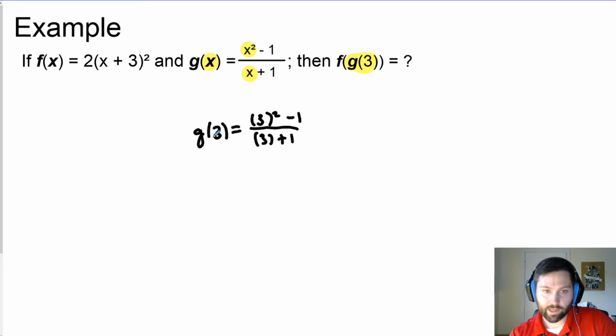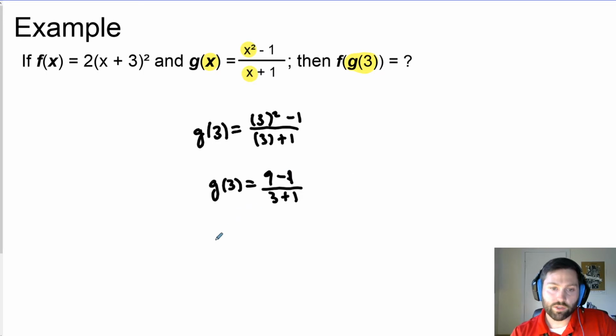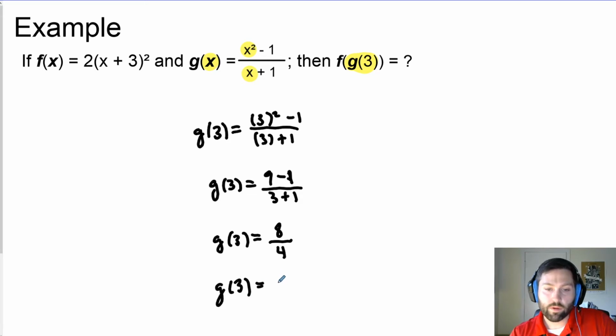Okay, so I complete my evaluation by simplifying. On the top of the function, I'm going to get 3 squared is 9 minus 1. On the bottom, I still have 3 plus 1, so I did the exponents here. So g of 3 simplifies as 8 over 3 plus 1, which is 4. So then I finally do the division of the fraction. So g's value of 3 is an output of 2. So I essentially have just created a coordinate (3, 2).